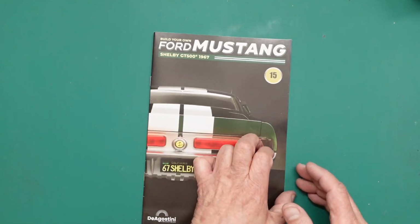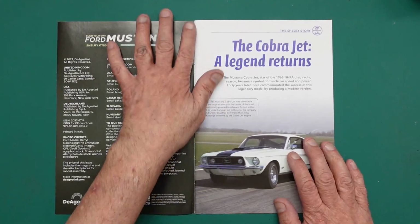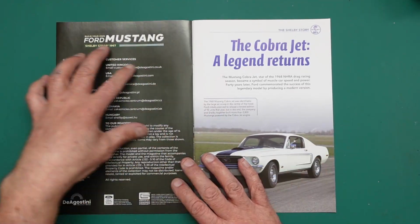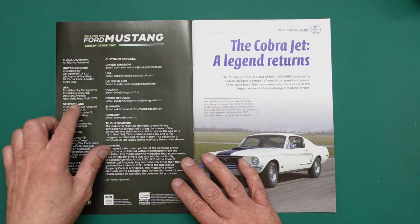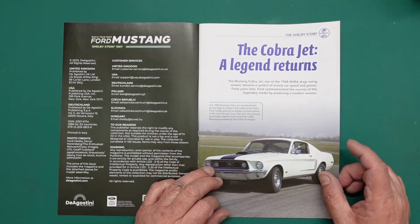So let's have a look at part 15, or pack 15. In here we have all our information about where you can get this and everything, customer services. As I say, this is now available in the USA, so well worth knowing.